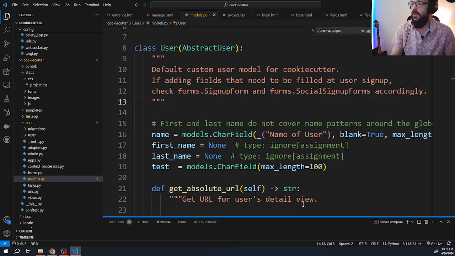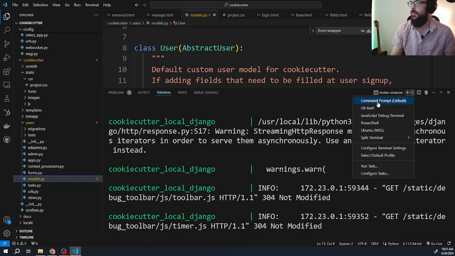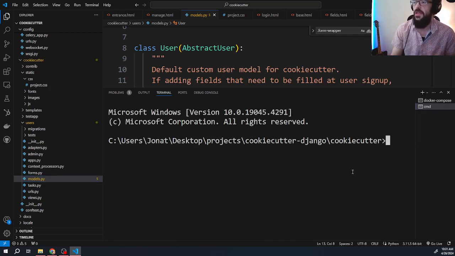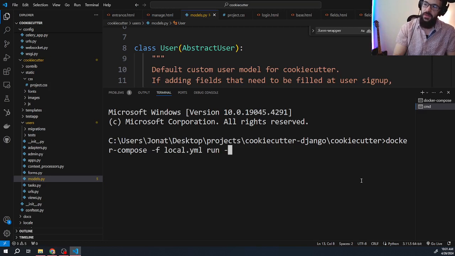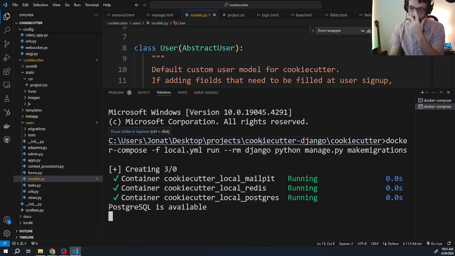All right. So we just updated a model, and instead of shutting down the server, I'll just open up a new command prompt real quick, and we are almost done here. If you get it, then great. If not, I don't know that I can help you anymore from here. But let's see. Say run, remove Django, and then we can say python manage.py makemigrations, all for the sake of demonstration.